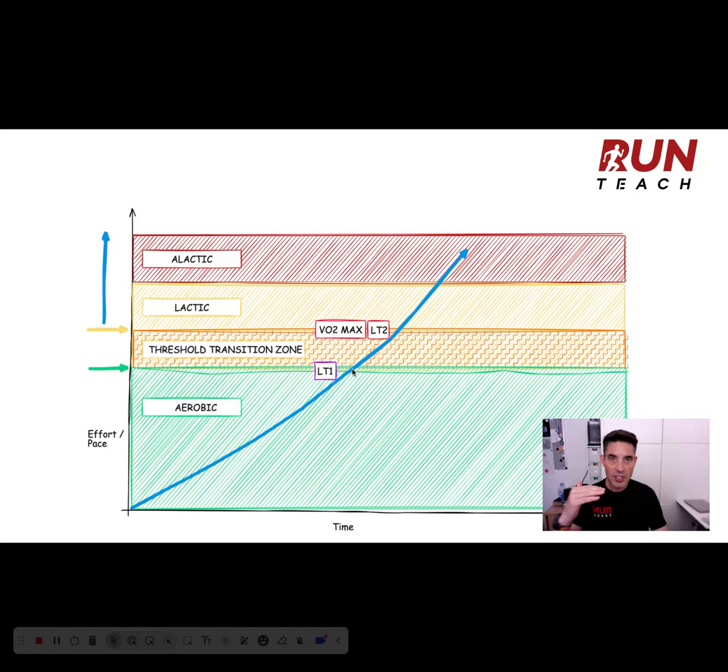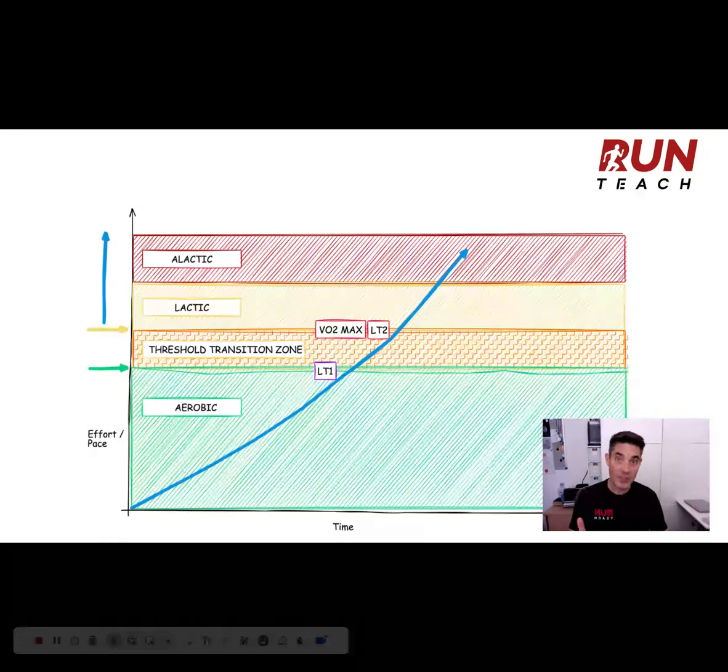Then if you were to continue pushing the effort up, let's just say you're going to overtake somebody and you keep that overtaking effort up, you start to push through the threshold zone and you get to LT2, lactate threshold 2. And that's pretty much the point of no return. This is now you're going into anaerobic. So you're no longer using oxygen because it can't get round to the cells quick enough to keep up with demand, which also means that the lactate is building up quite quickly and the hydrogen ions are building up quite quickly. They can't be taken out of the cell, so the cells start to become less efficient, and that's where you get this 60 seconds to 3 minutes where you can only last in this zone.